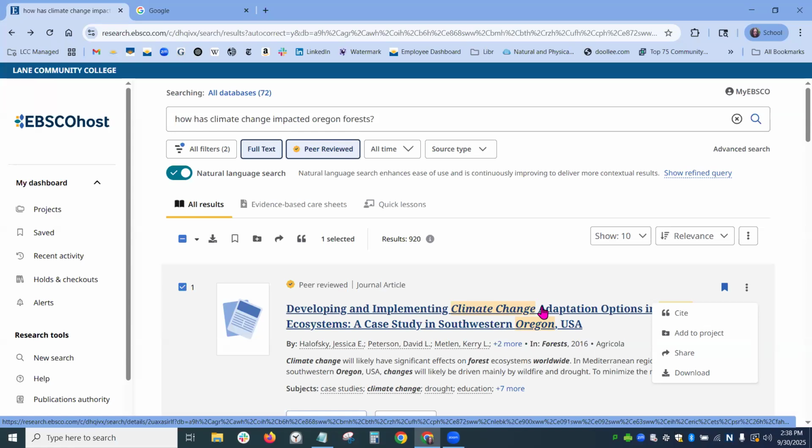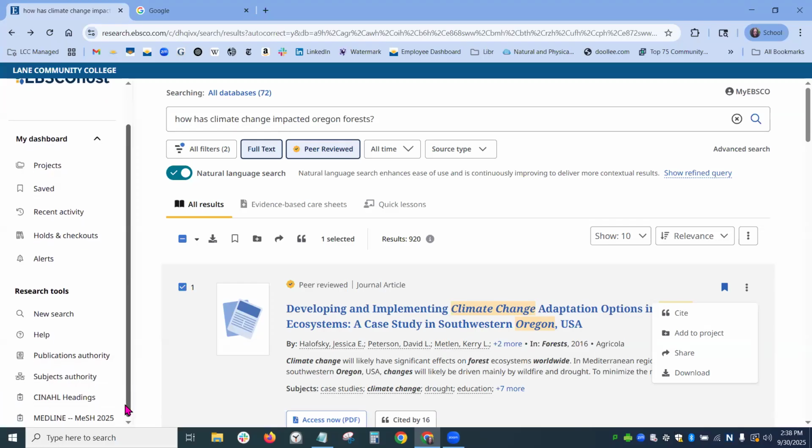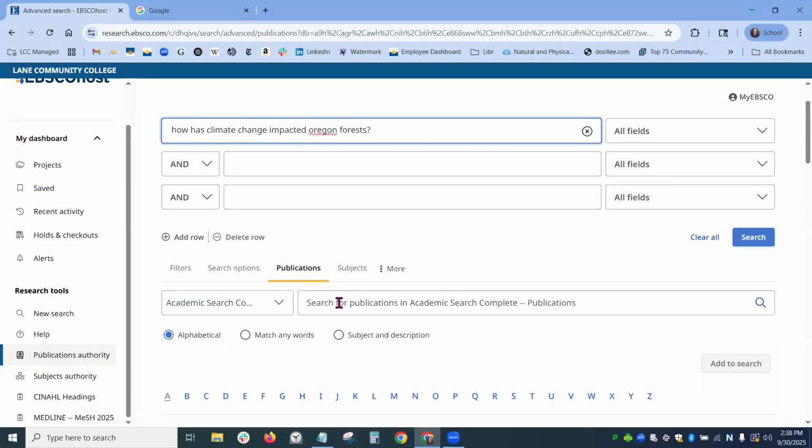To create a journal alert, click on the Publications Authority link in the lower left-hand corner of the page. Don't use the search blanks at the top for this. Instead, use the search blank in the middle of the page.